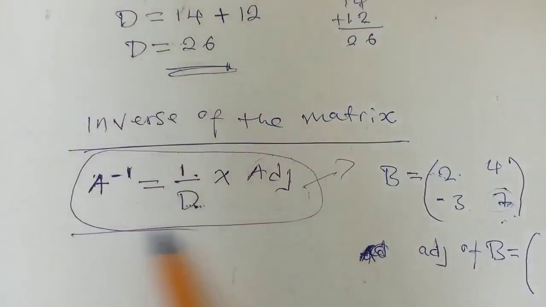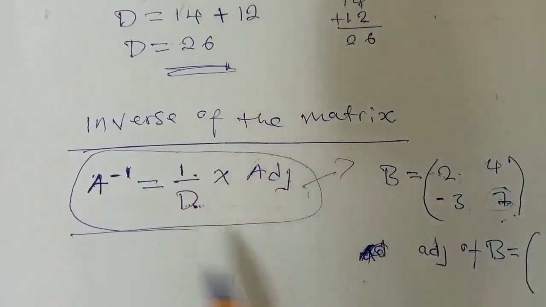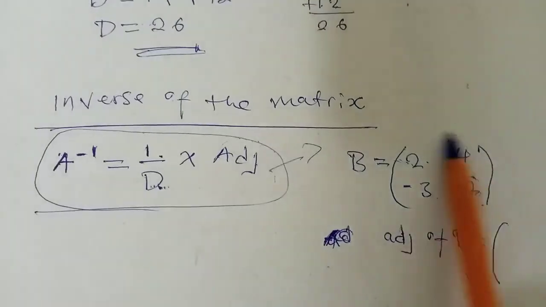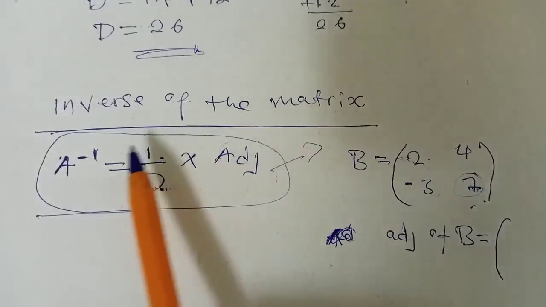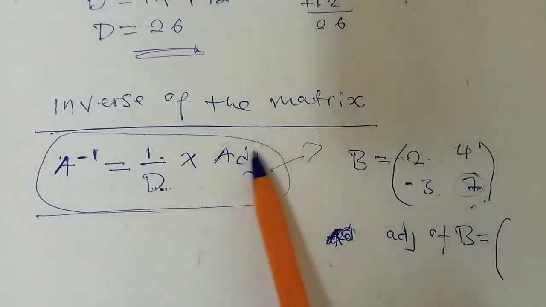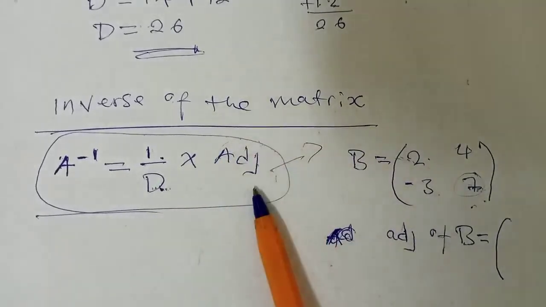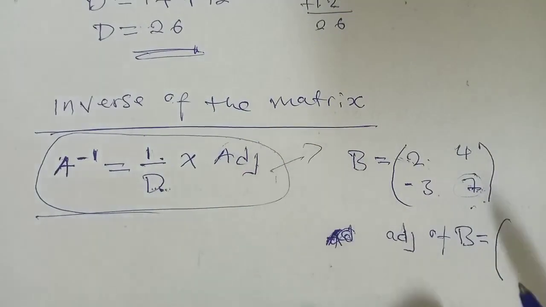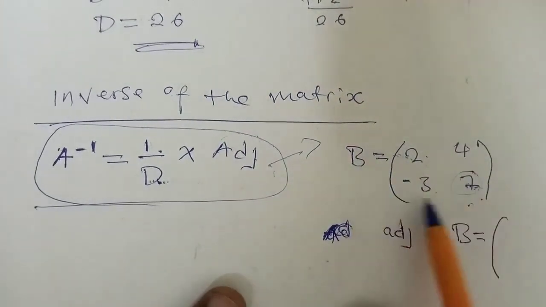So in the previous video we said that this is the formula for how to find the inverse. On the inverse we have 1 over the determinant. We know how to find the determinant, and we should also know how to find the adjacent of a matrix. So the adjacent of a matrix, how do you find it? So we said that this is the example that we are given here.